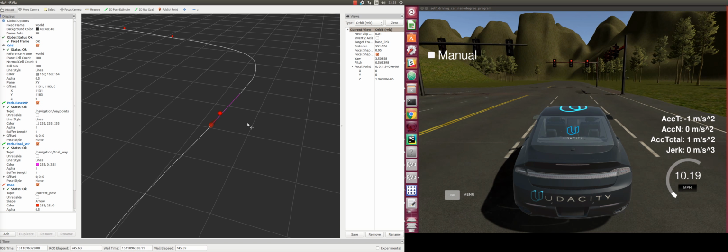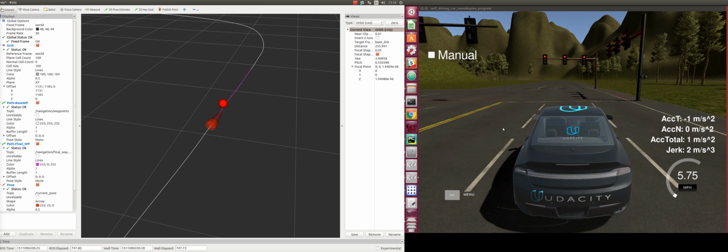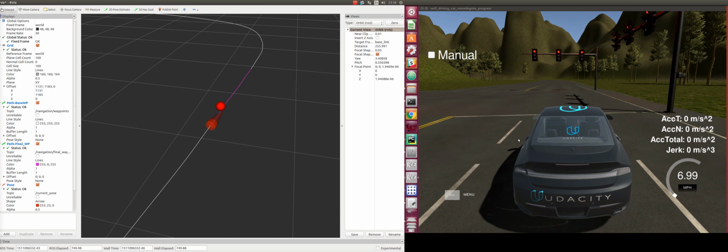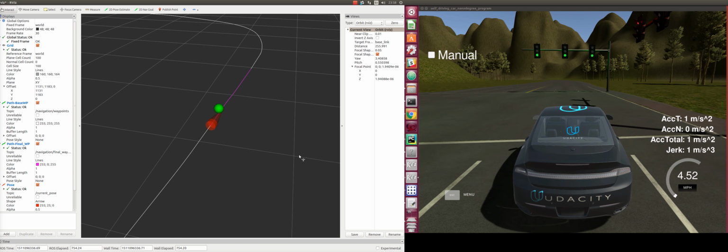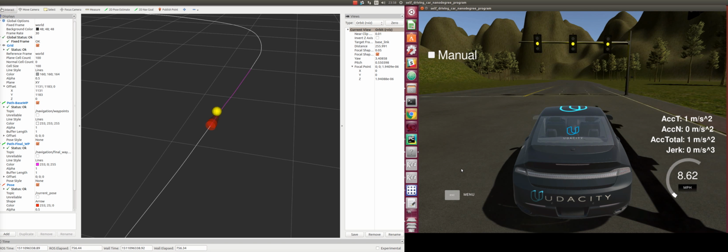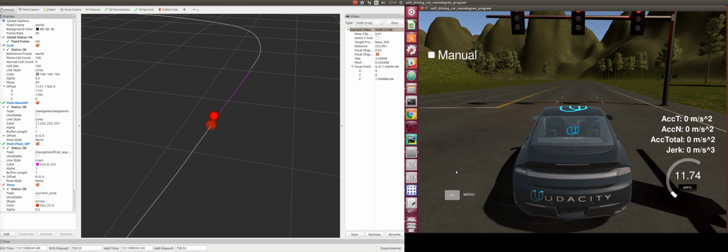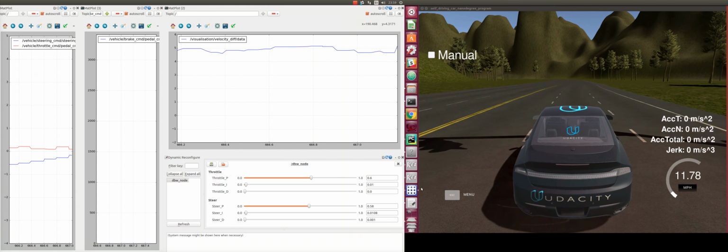Hopefully when it changes green you will see that happen. There you go.